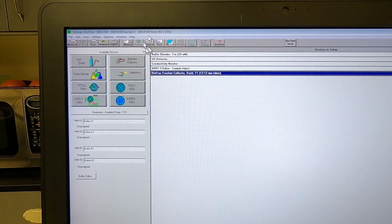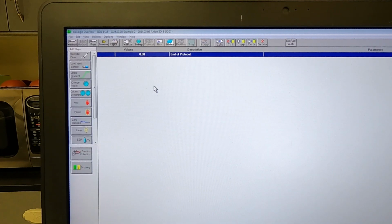Now we're going to go to protocol, build our protocol here. So on the left are all of our commands. Isocratic flow means that we want to maintain some constant concentration. Load and inject sample: remember, our sample will be on the loop, and this is the command line to tell the system to push our sample off of the loop and downstream to the column. This is a linear gradient, where our isocratic control maintains the same concentration of our buffer. Linear gradient will increase from 1% to a second percent, and we're going to use that.